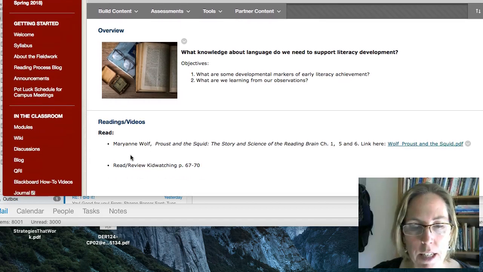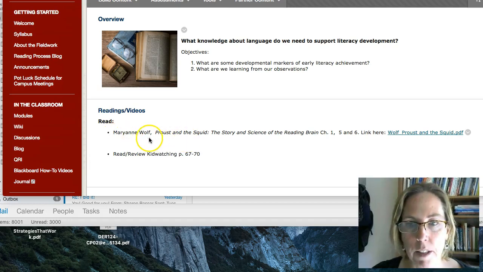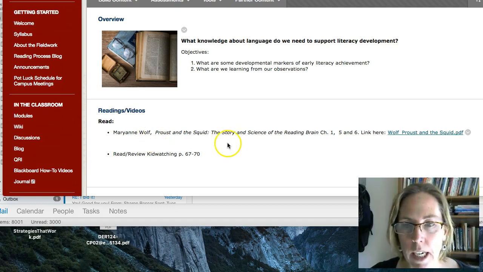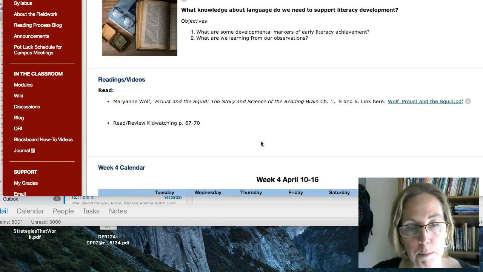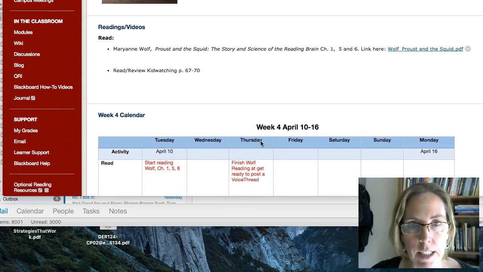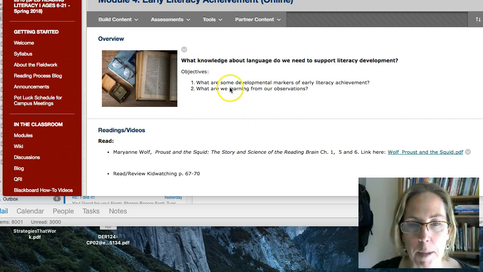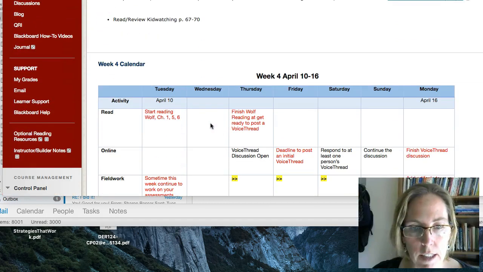For this module we're getting into some more theory, and I hope you like this text. I really love it, and other students in the past have also really enjoyed it and wanted to read more of it too. There are 3 chapters and it's written in kind of narrative prose, but it's also pretty technical. I think it's a good mixture to really get us into our objectives, which is developmental markers of early literacy achievement, and then thinking about how that's going to relate to your case study too. So you have your case study in the back of your mind with this, reviewing these pages.